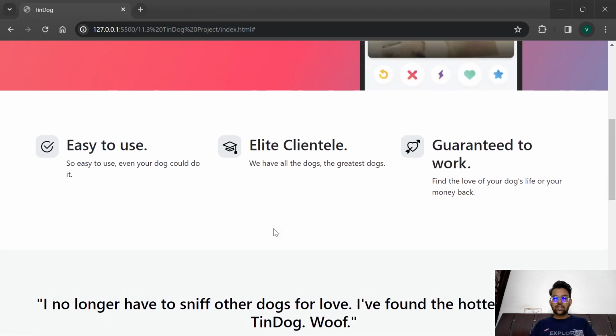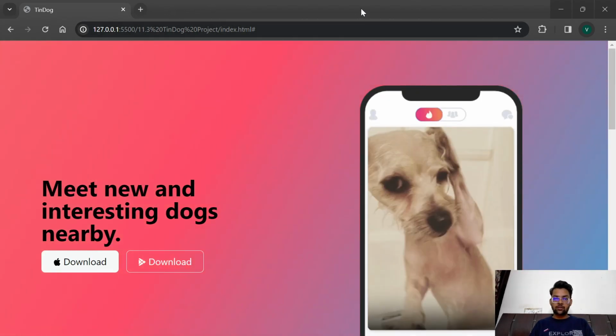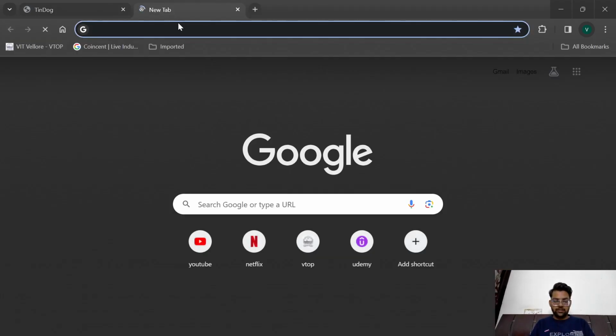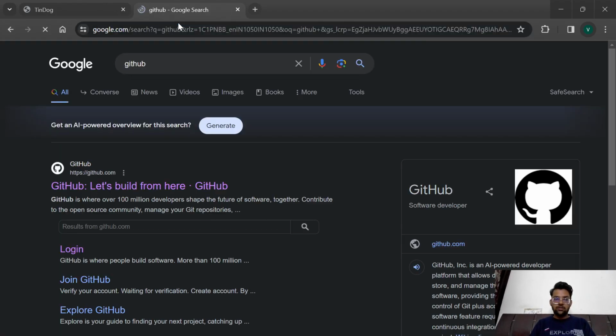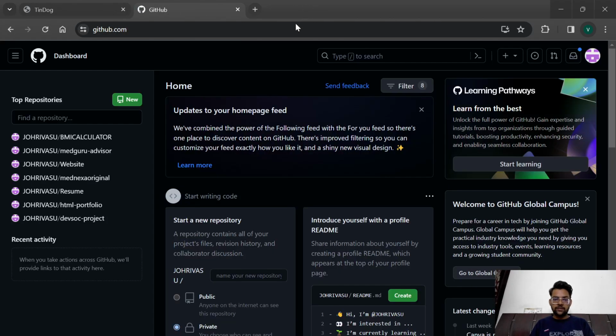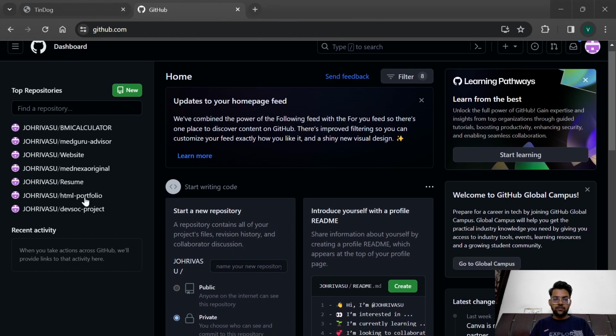Now talking about what all you can do beyond HTML and CSS. That is JavaScript. That is not part of this, but I will show you something. JavaScript is there so that you make your file responsive.